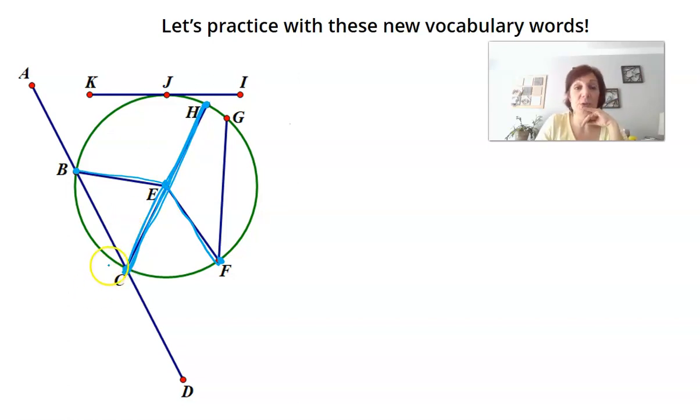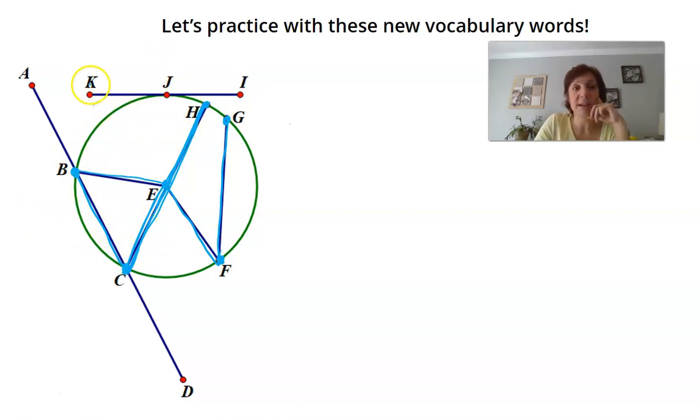Now, as far as chords go, I'm just looking for lines that touch two points on the circle, right? They're going to kind of cut through the circle, but they're not special. It's not a radius. It's not a diameter, right? So in this case, I've got two of those. I have GF that touches those two points and cuts through. And then over here, even though it extends, just this little segment right here, BC, that is a little chord. Okay? So this diagram has two chords.